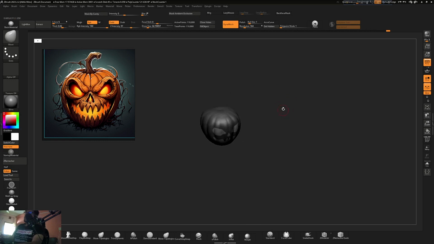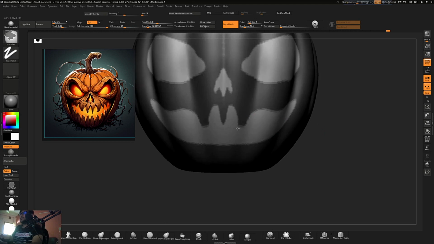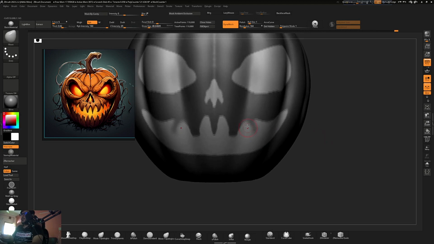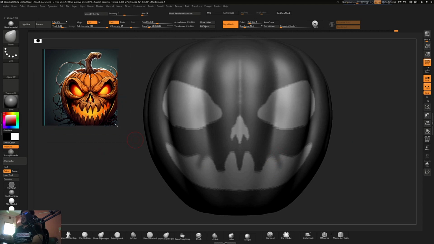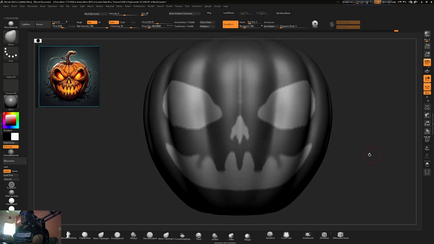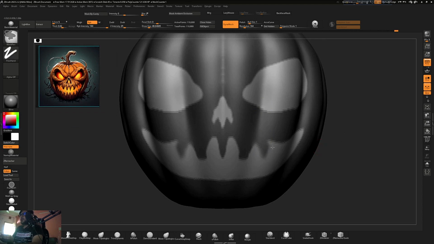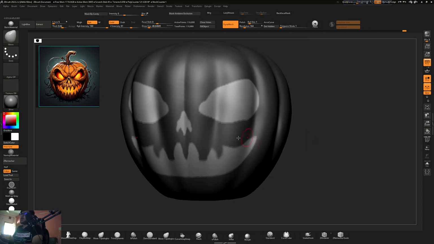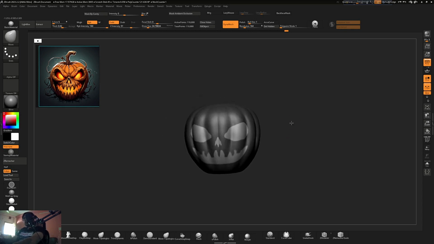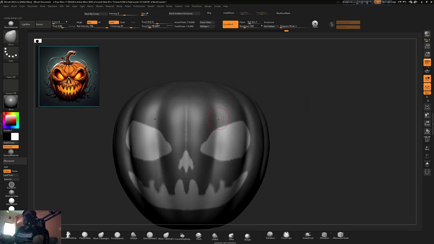Sharpen the mask a bit. Need to make these teeth a little bit bold and less in number, so it will be printed well. Make the smile a little more evil.